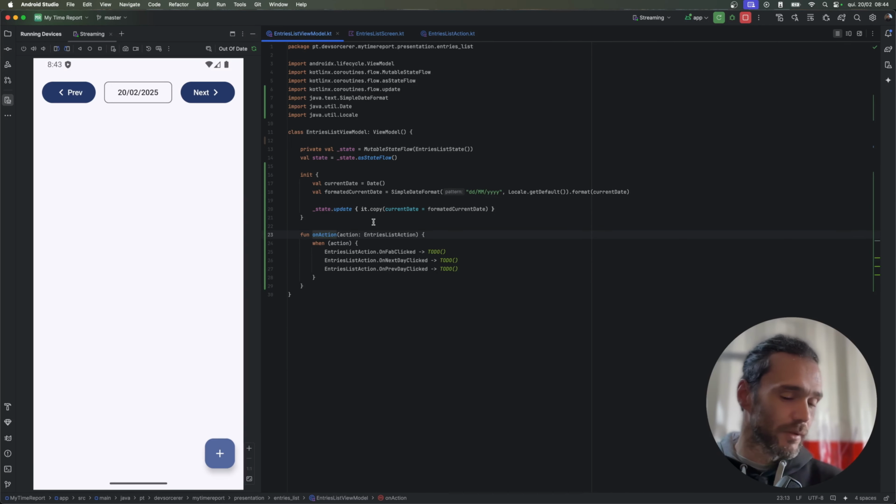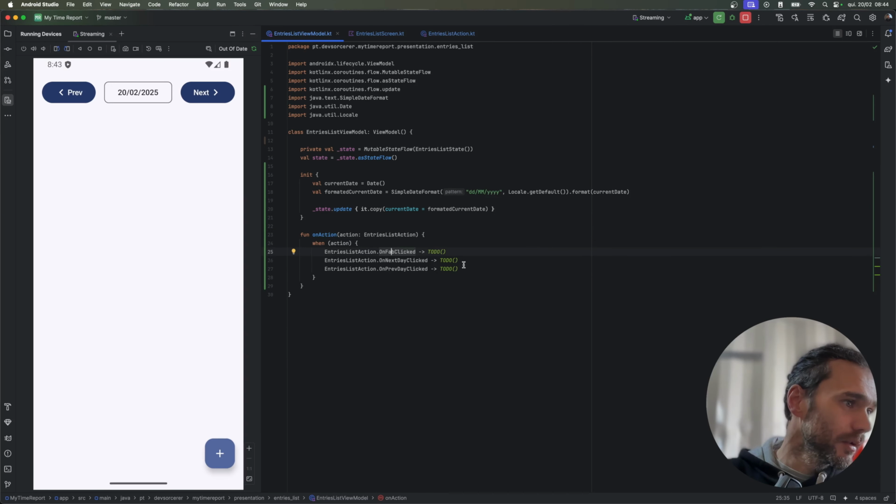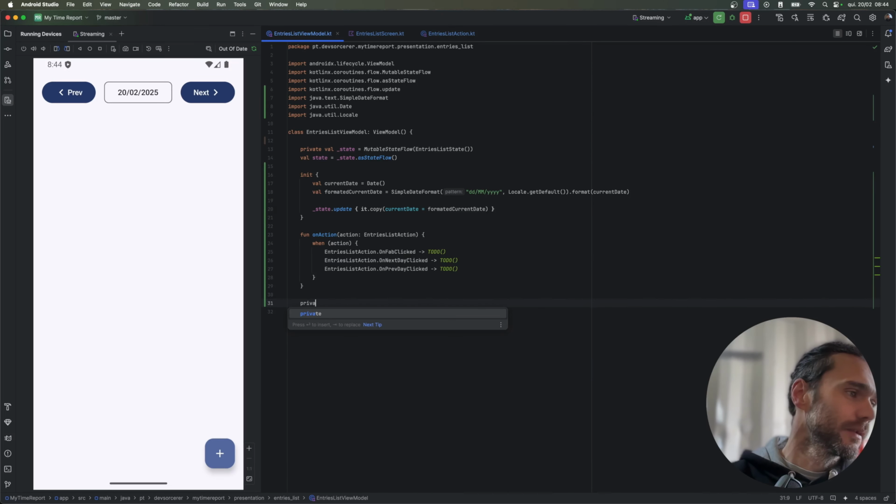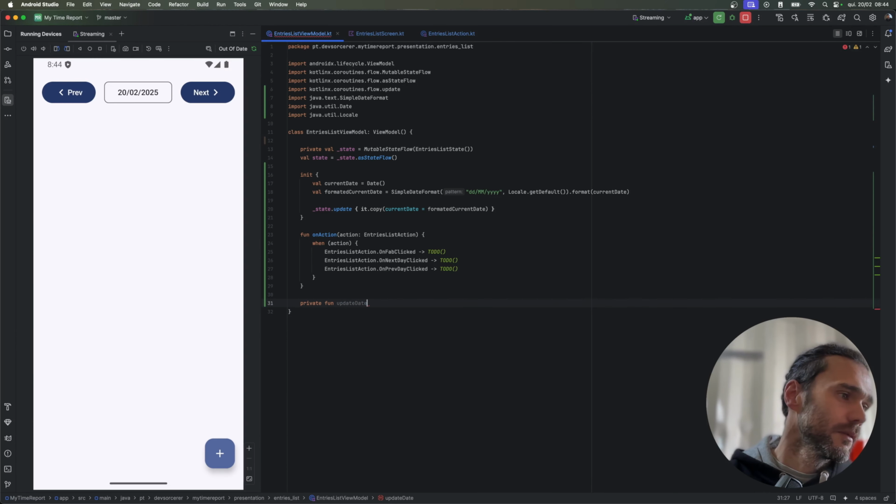I'm going to add the function in here, so let's create a private function to get date, update date, and pass.